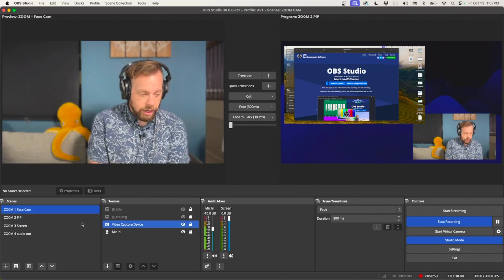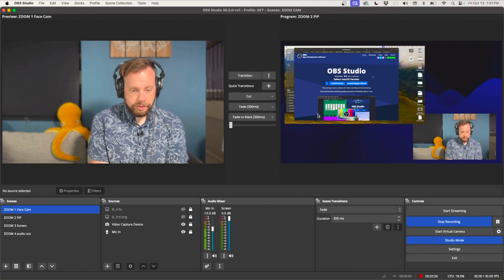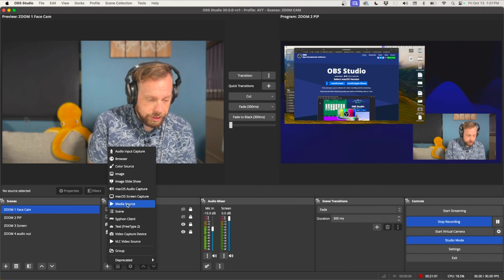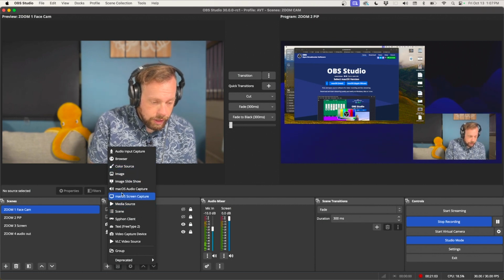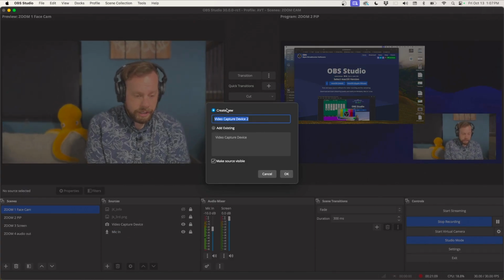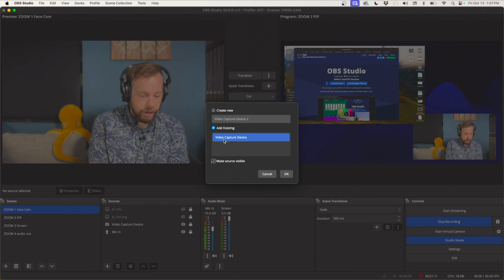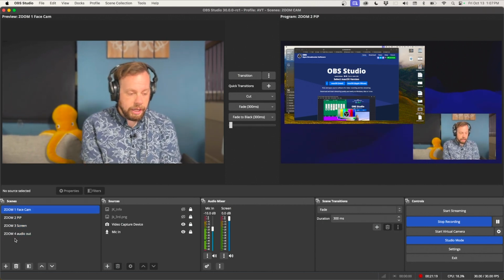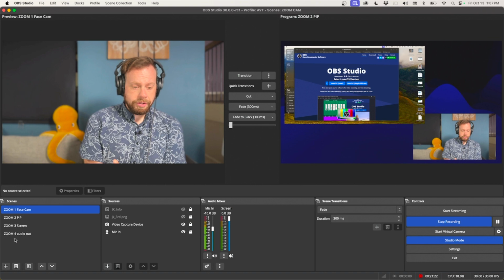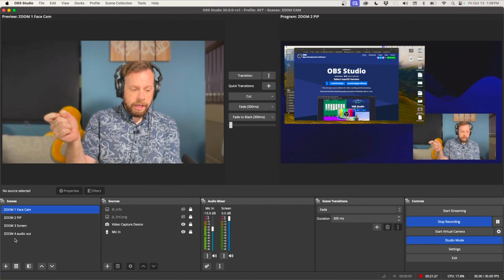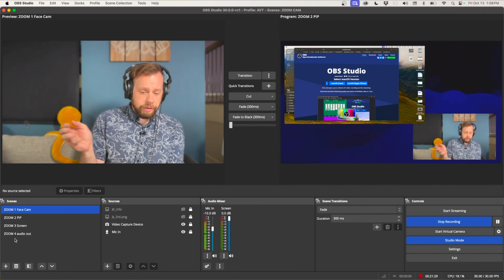If I wanted the same capture device or the same screen settings, that's why when you make a new one, like let's do video capture device, it says I can make a new one or use the one I already had, and that way it's all the same and we can put them in these different scenes. Now these scenes are going to be built up like your camera sources on a switcher, or if you're more comfortable with thinking about a display and different HDMIs, going through that.